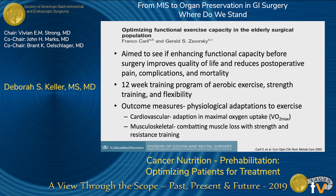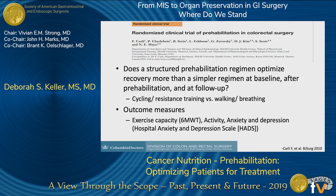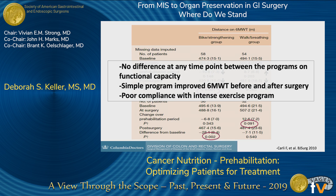The initial studies with prehabilitation were done by Carly and Zavorski at McGill. They performed a 12-week training program of aerobic exercise, strength training, and flexibility to see what the functional outcomes of patients would be after surgery. They found that patients had significantly better functional activity, and they noted it was an intriguing concept that could have an enormous effect on reducing health care costs. They then compared a structured cycling resistance training regimen over 12 weeks with a simpler program of walking and deep breathing exercises, finding no significant difference between the heavily structured and easier programs — and poor compliance with the intense structured program.